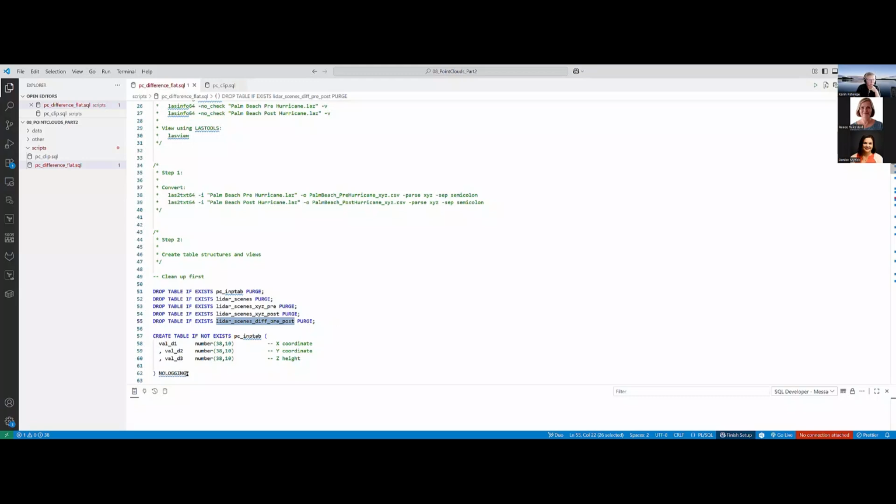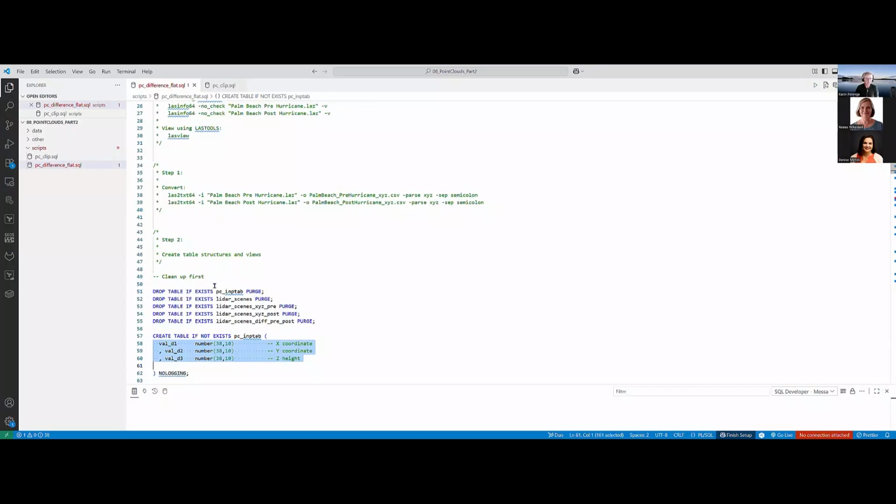And what you will see is what we need for the functions to create the actual point clouds, and also then calculating the difference between them. We need those table structures where we have columns called val_d1, val_d2, and d3. There could be more depending on the extracted values from the LAS files.